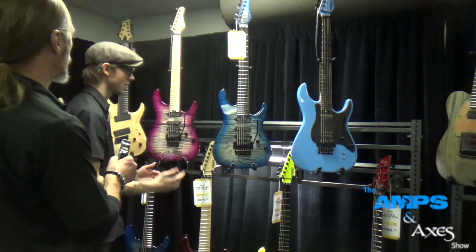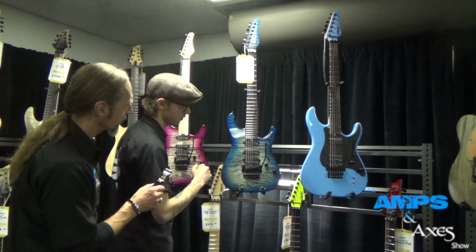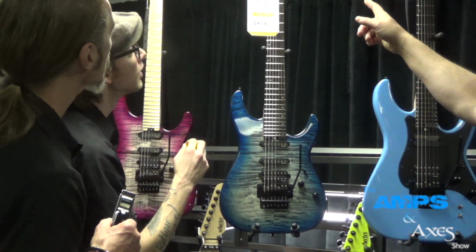A couple updates this year. We are doing a hum single version. So this is the Sun Valley Super Shredder 3. This is our 7-string version. We also have a 6-string version right here as well. These have the old traditional headstock, might I add.